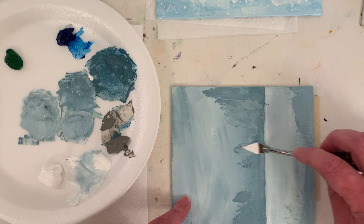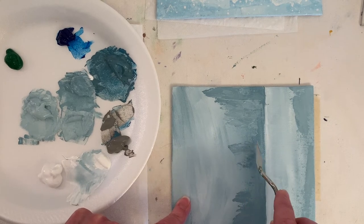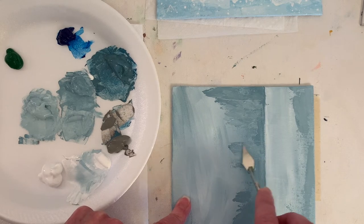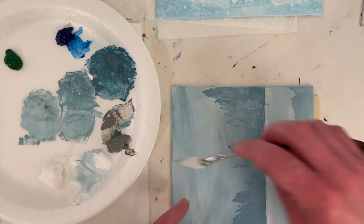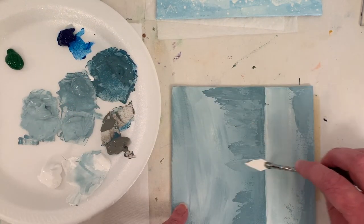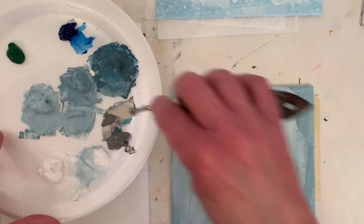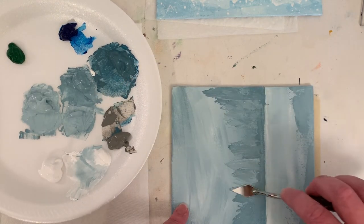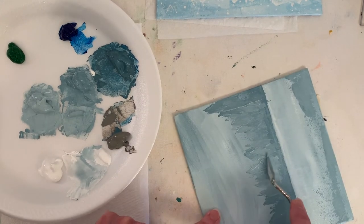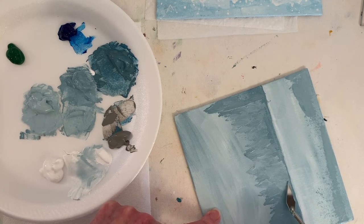Maybe. So I grabbed just a little bit of dark, and I'm mixing right with my palette knife on the canvas. When I said it's easy, I just think it's easier with a brush to mix on the canvas. I'm not sure exactly where my tree is going to go. And you can leave a little dark line like I did there. That would give you an interesting horizon.